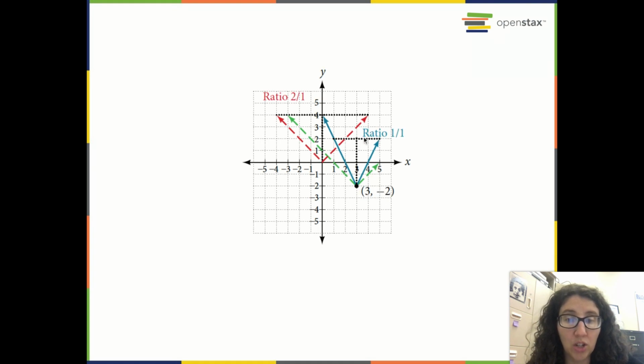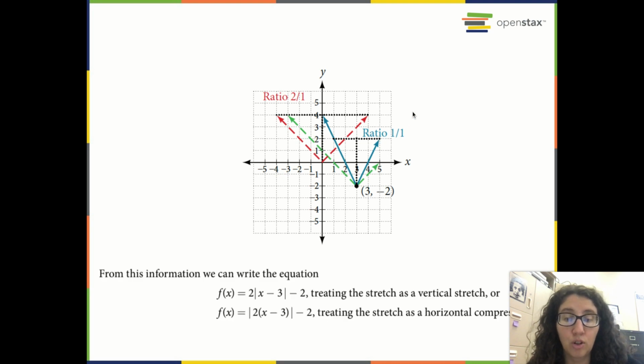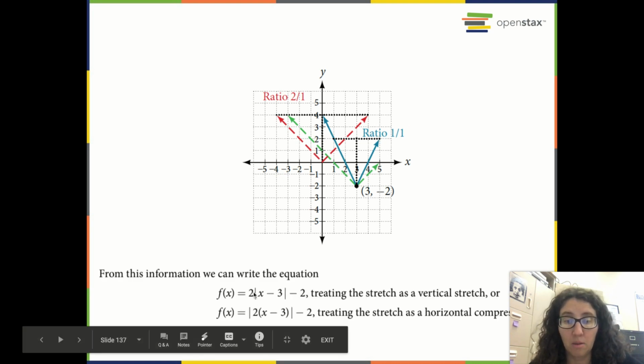So again, we're looking at this ratio, right? The ratio between how high we are from the vertex, the point of the function, in our original function, that ratio is, we go up by 4, and this distance is 8. So that ratio is 2 to 1. But here, the ratio is only 1 to 1. So that tells us our vertical stretch is 2. Okay, so this is our horizontal shift to the right. This is our vertical shift down. And this here tells us that we have a vertical stretch, a factor of 2.